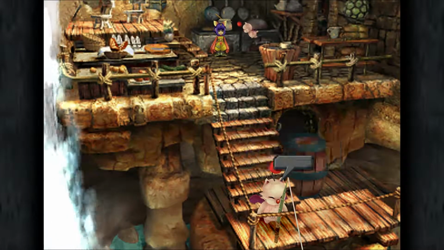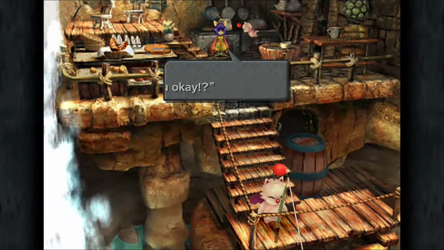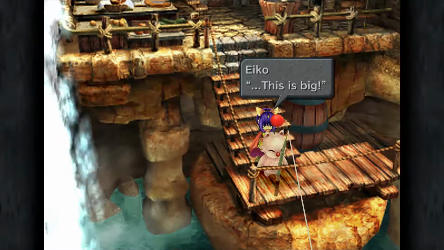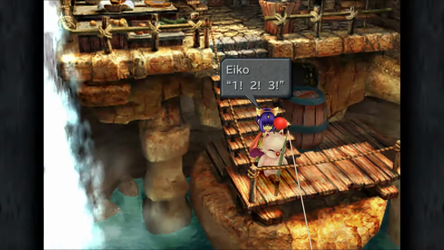Oop. Momotos caught one. It's heavy. Alright. So we need to let Chimomo cook, and we need to help him with this fish, because it's a big fish. It requires the power of 2 people. Pull it together on 3, okay? 1, 2, 3. It wasn't a fish at all. It was a people.